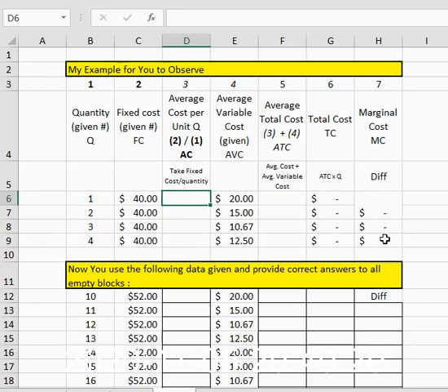I am providing you an example that you can follow along with me to learn how to calculate marginal cost. Marginal cost is something we use in marketing to identify what the optimum quantity level is for us to either produce or sell, okay? So we have some numbers that are given to us. Column 1 has the quantity of whatever it is. I don't care if it's cell phones, shoes, boots, it could be a service. This is the quantity we're working with.